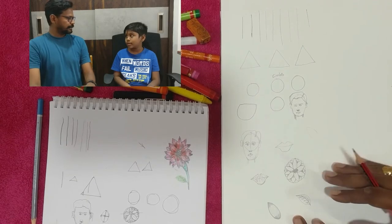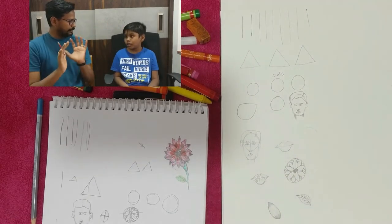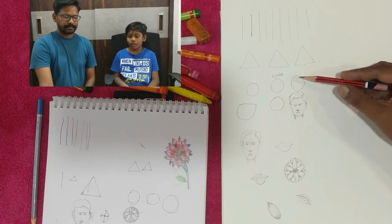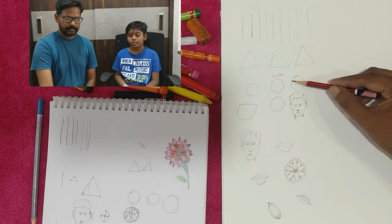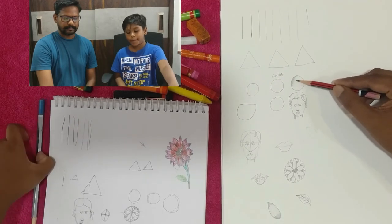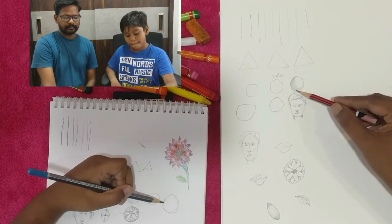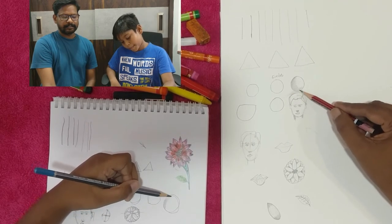A circle is on paper. A sphere is having a shape, it's having a volume. So what happens is, you can make a circle as a sphere if you can draw a shadow to it. Shadow on a darker side to it. Like this.